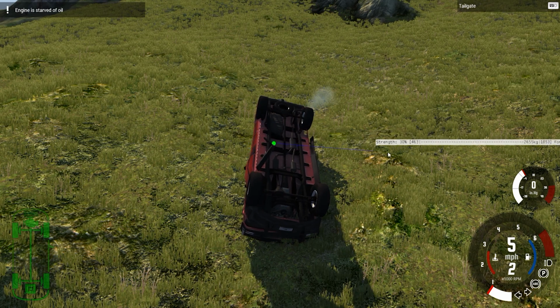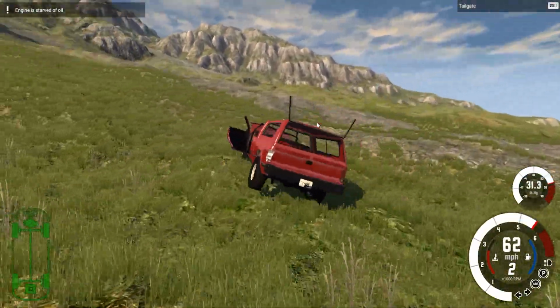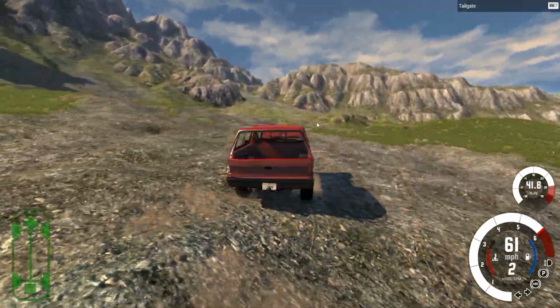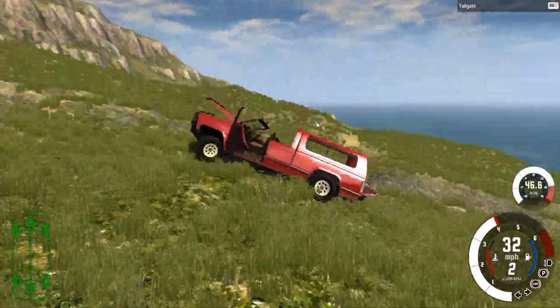I feel like Jeremy Clarkson. Okay, let's get this beast up top of this hill. I'll tell you what we'll do. Who wants to see this truck?